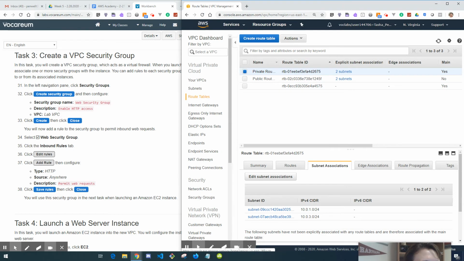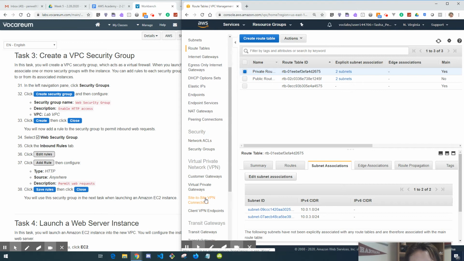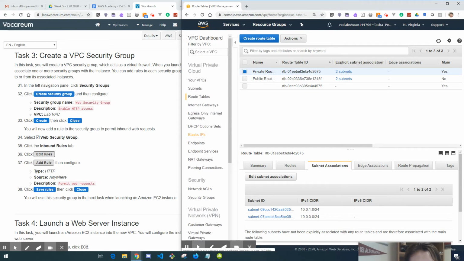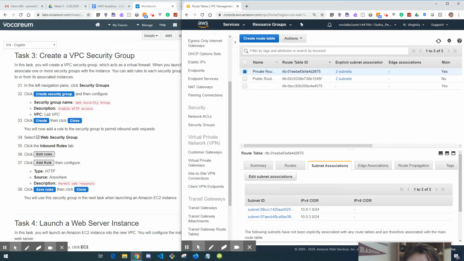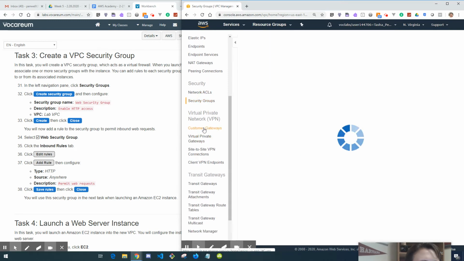Security groups. Oh, there it is. Security groups.